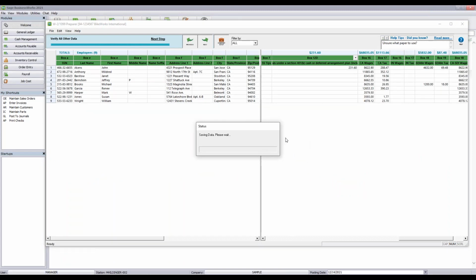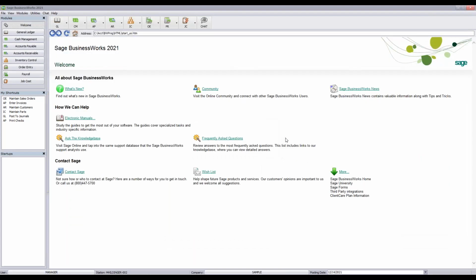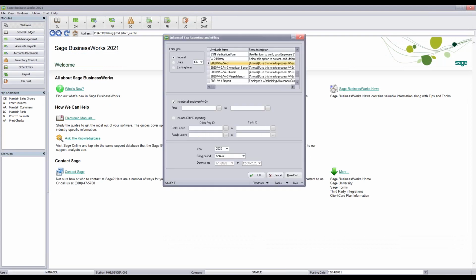If you choose to e-file, you will need to set up credentials with Atrix, and that in and of itself is its own registration. It is different than your Sage credentials if you have access to the Sage portal.